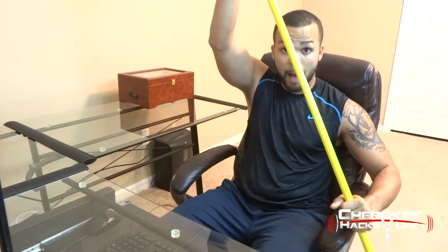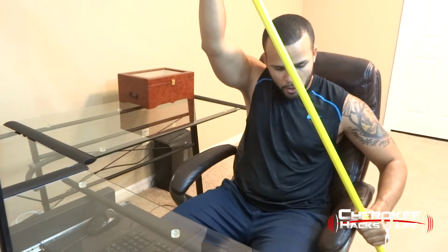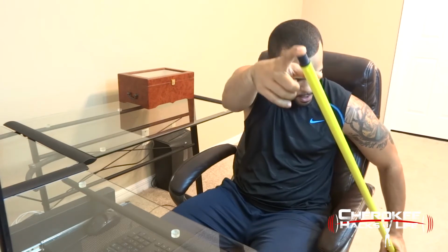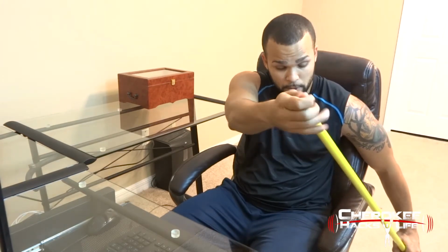Also doing the opposite, so with the actual chair itself, or with your arm in the chair, you can rotate this backwards and use this arm to really stretch the arm back.